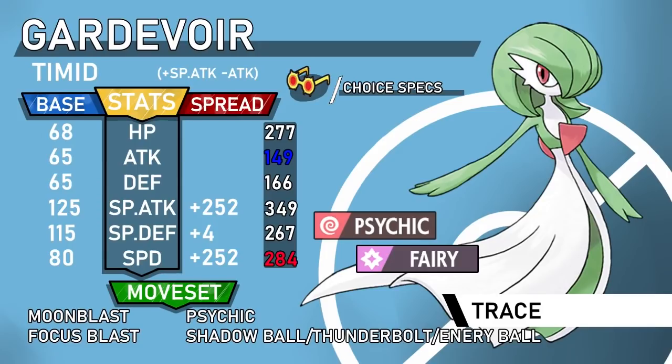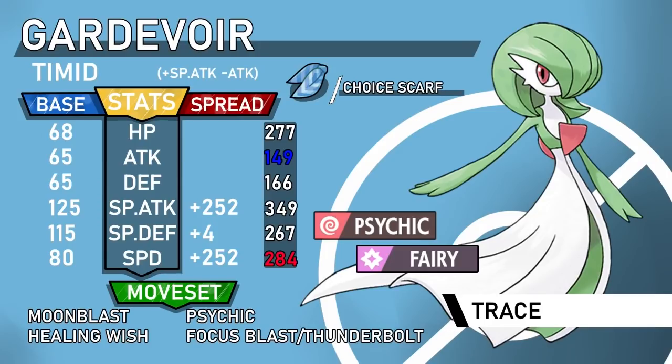Next up, we have Choice Scarf, which is basically almost the same thing, but this again can do the exact same thing. Being that Fairy type, it can switch in on Dragon type attacks, pretty cool. And again, with a Choice Scarf, it can outspeed some pretty prominent threats like Gengar and Latios. So Moonblast, Psychic are your given moves.